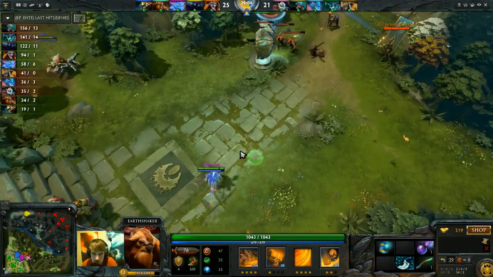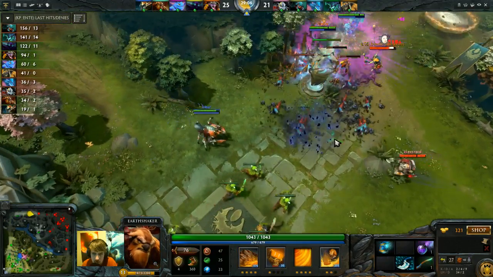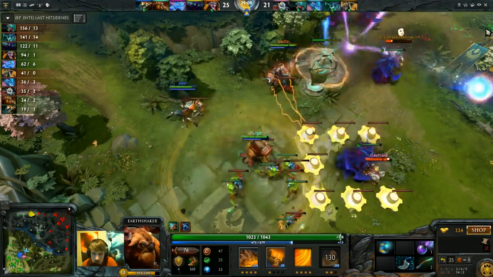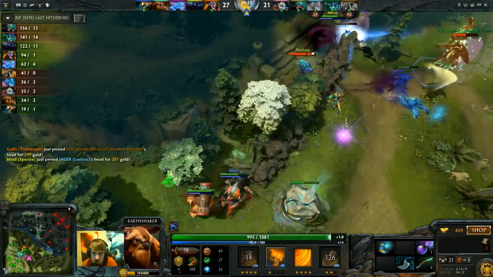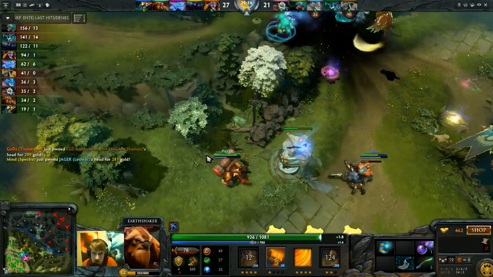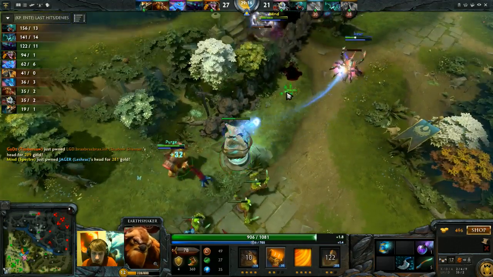Radiant's middle tower is under attack. Unfortunately, my bugs. Dire's top tower is under attack.